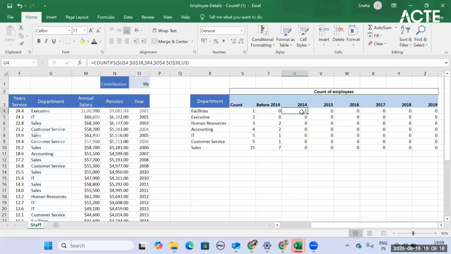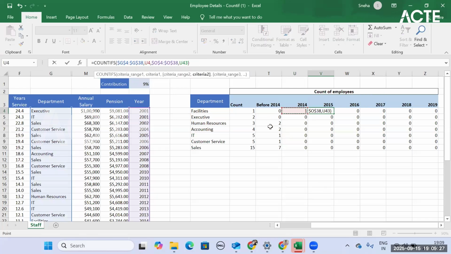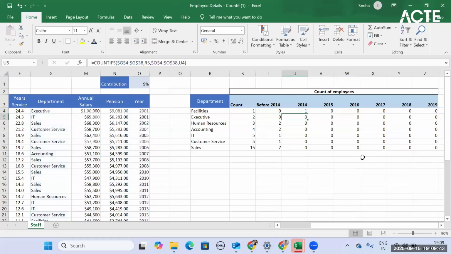So if I move it towards the left, now let's see for this. U3, only 4 should change. So this is how you optimize it.